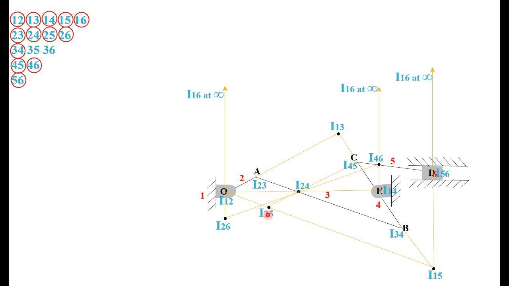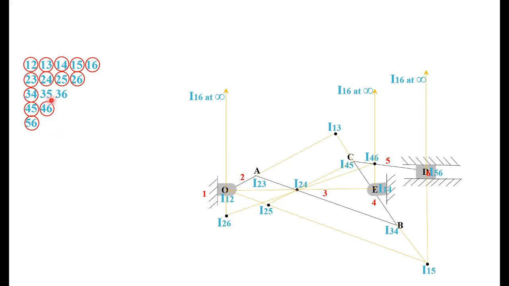Then we have 2 3 and 2 5. So you have to join 2 5 and 2 3. The problem is, when you join 2 5 and 2 3, it will go like this. If you join 1 5 and 1 3, it will go like this. So this cannot meet on the screen. So I will show another diagram. The diagram will be scaled down, or I will change the size, and I will show how to locate 3 5 and also 3 6. Okay, wait.